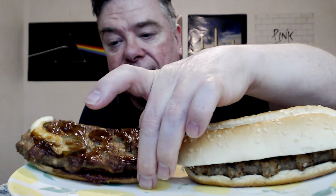Okay, so this one is the McDonald's. If you look, it's got onions, barbecue sauce, and the patty's quite big, if you call it a patty, whatever it is. And this is the Rustlers. Now again, I've put some stuff on it, the barbecue sauce. The actual patty looks very similar, maybe a little bit thinner, but yeah, so McDonald's versus this.